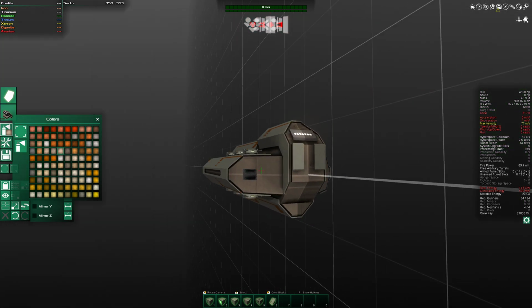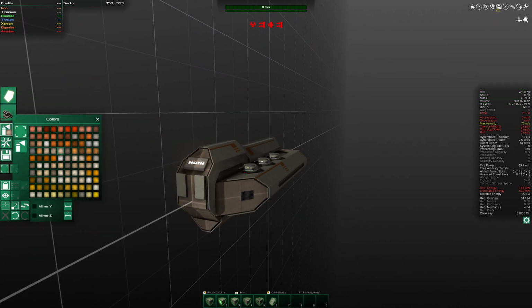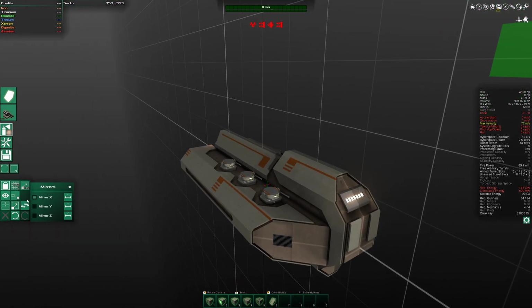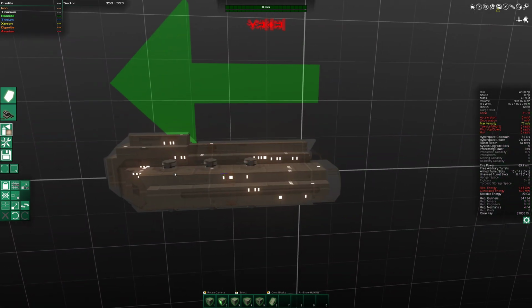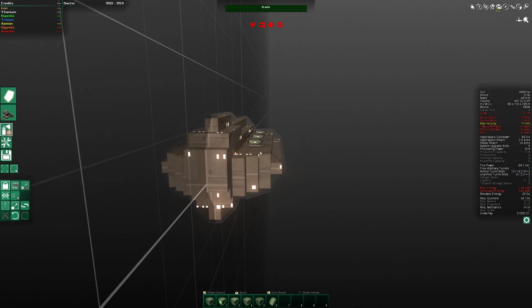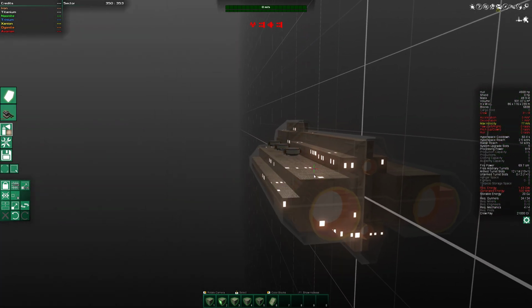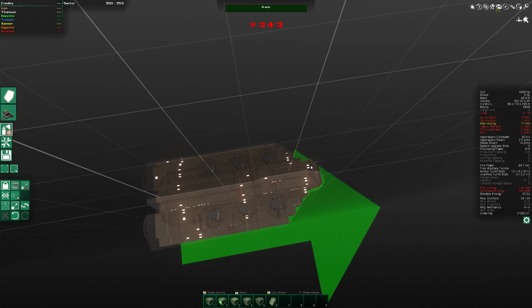Alright. So now that the ship is almost finished, we can start doing the windows, the insides, and the rest of the detail. So let's go ahead and start with the insides, and I'll show you how I like to do this. So see, with the way that I had the blank hull on top and then the armor on the outside, with that blank hull covering the inside in those thinner layers, you can now have more of your ship usable and convertible. That way you can make the most of what's inside.